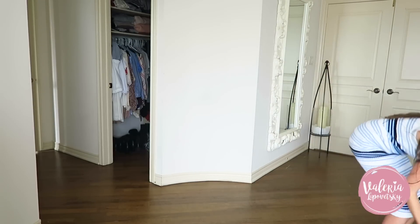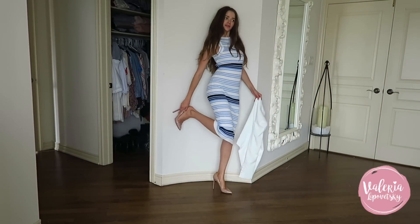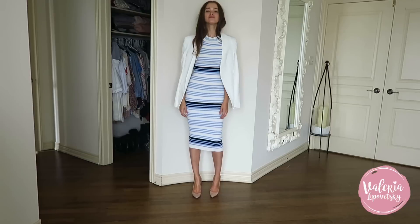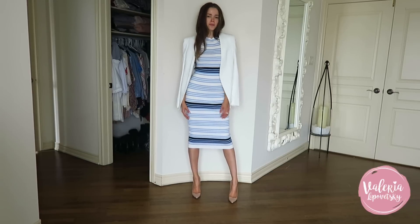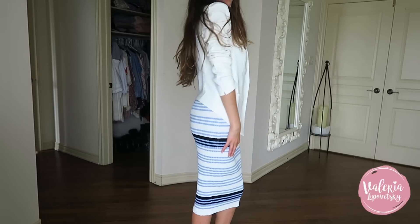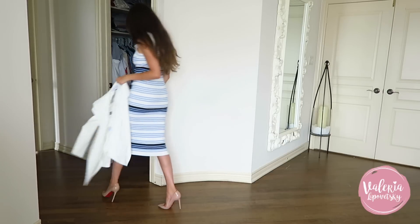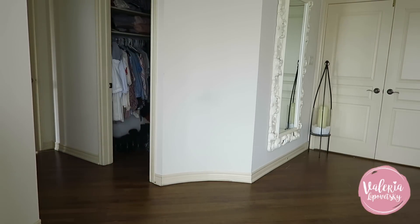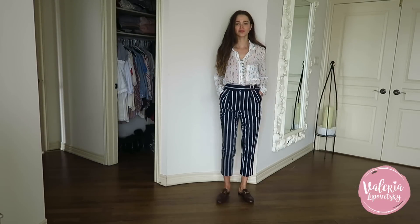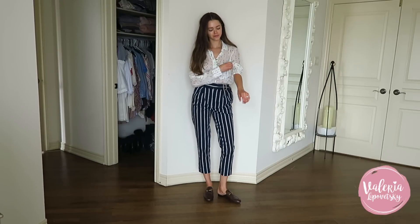So you don't need to break your head trying to figure it out. You can transform pieces so easily — like this dress, I wore it with sneakers and it's a very casual, easy-to-go outfit, or you can put on heels and a white blazer and it can be a fancier version. With all the outfits you can transform them from casual to office wear to a night out. Basically, you've got options and hopefully you'll never have the 'I don't have anything to wear' syndrome ever again.